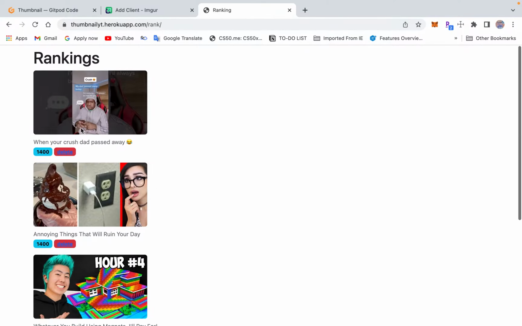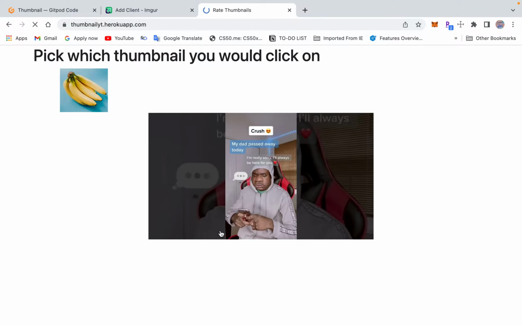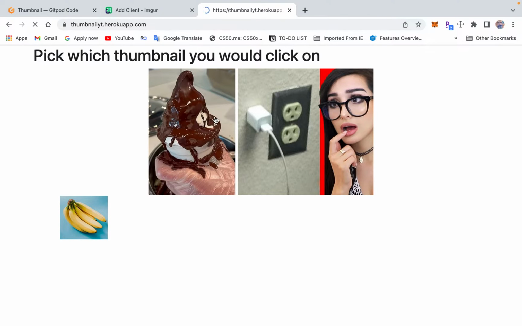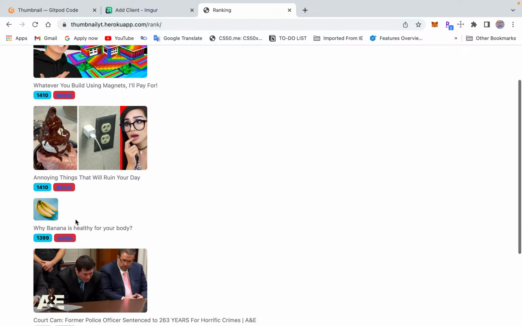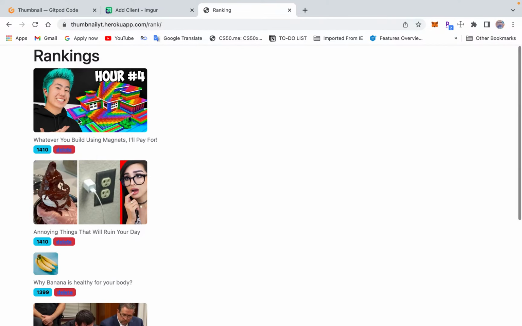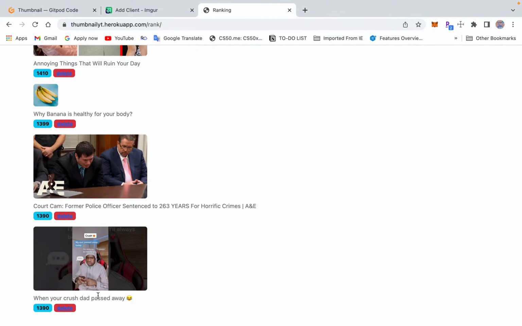And then if you go to the home page, that's the fun part. Let's say you are looking at these two thumbnails, you're going to pick the better one. I don't know, maybe this one, right? And then I'm going to pick, I like banana better, who knows. This chocolate looks great. Once you do that, let's go back to rank, and now you can see some videos are better than others, right? For example, this house is better than this chocolate, which is better than banana, which is better than this camel, which is better than this video.